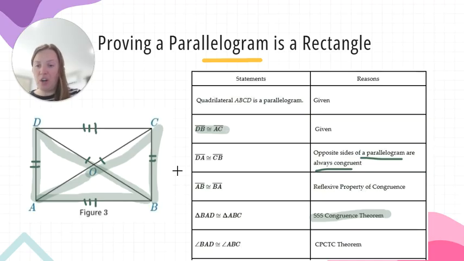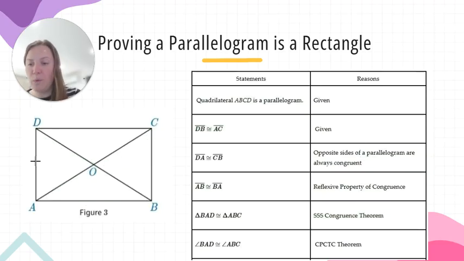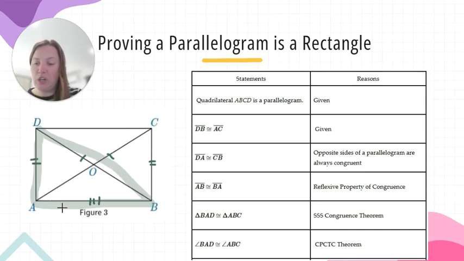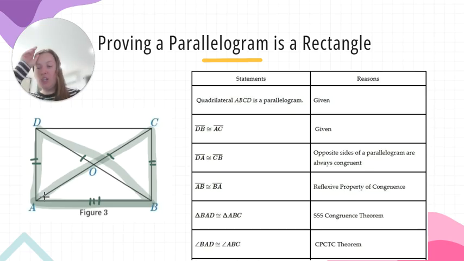So that means that we have our congruence theorem, right, and let me redraw this, maybe this will be helpful. So we're told that our diagonals are congruent. By definition, opposite sides are congruent. That means that by reflexive property, we can show that this side is congruent. And so then we have our triangle BAD, which is going to be congruent to our triangle ABC here, okay? So we've just done a really quick triangle congruence to show that these two triangles are congruent to each other.